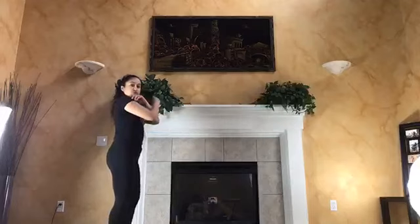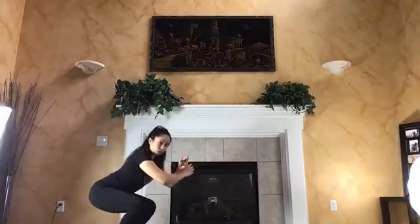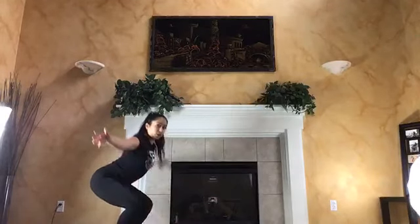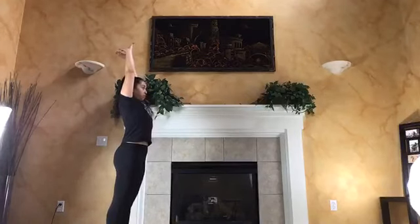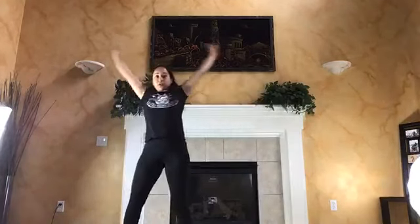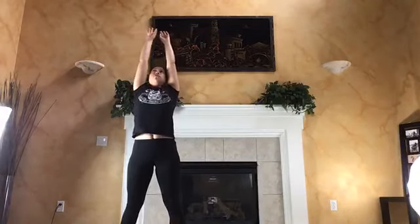Okay, so I want us to just start with a squat at the bottom. We're going to open up the arms. Stretch the arms up overhead at the top. So bring it down, squat at the bottom, overhead stretch at the top. Let's do about 8 more of those.